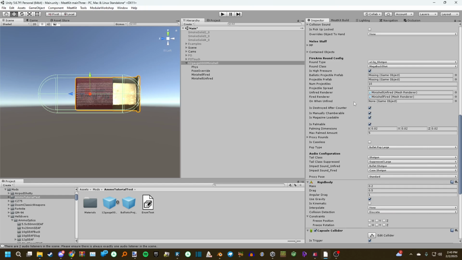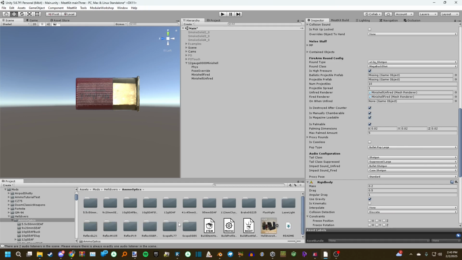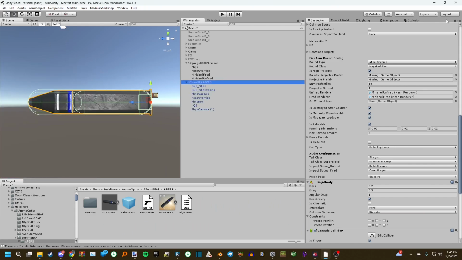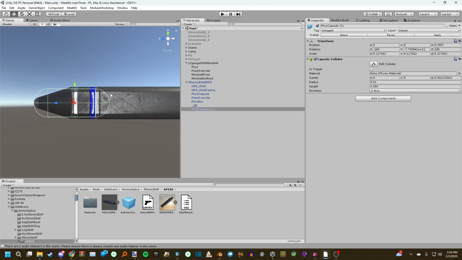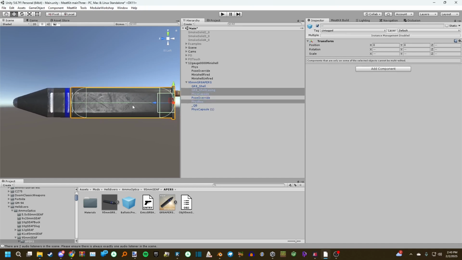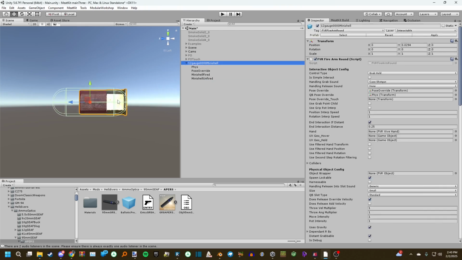Okay, on when unfired. This is sort of an interesting use case where you have a round that you want its physics, its colliders, to change fired versus unfired. Let me just grab an example here. The Carl Gustav rounds use this in vanilla because it's more fun to have it that way. So if I grab a big boy shell, we can see if I unlock this, on when unfired, we have a fizz capsule. So this capsule is going to be disabled when the round is fired, which would leave us with just the shell casing fizz, which is this stuff. So you can play around with that. Obviously, it's only really useful on really large rounds like this because a little 12 gauge round, who cares? It's not going to make much difference.